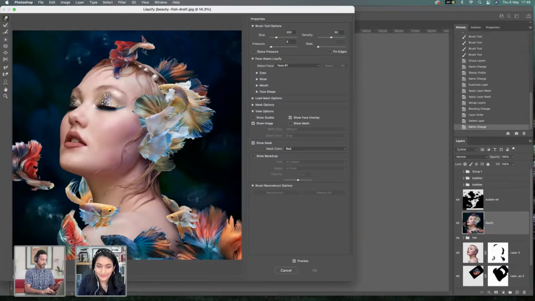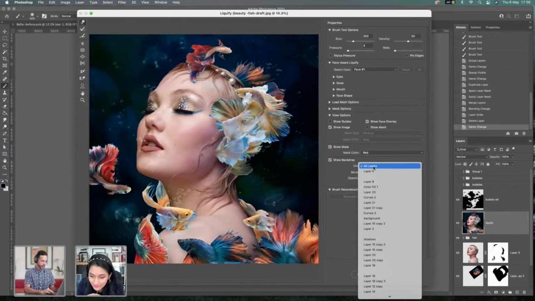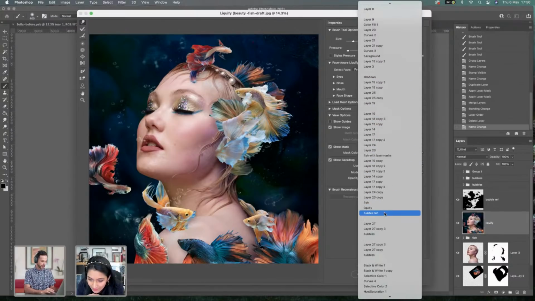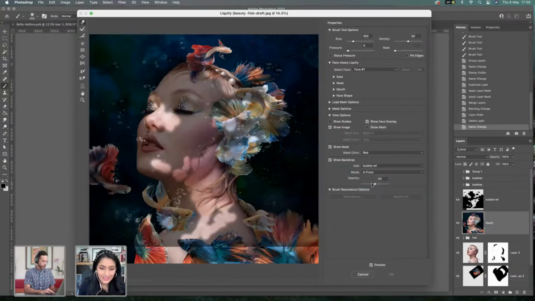the backdrop. If you go to the bottom right, in your dialog box, there's a button for Show Backdrop. Go up just a little bit more. It's that unchecked one there, Show Backdrop. There we go. And where it says Use, instead of All Layers, you can choose to click on that. And then you can go to your bubbles, wherever you just created your bubble reference. You might have to scroll down quite a bit. Where is that bubble reference? There it is. There we go. Cool. And then now you can change the opacity right below it.